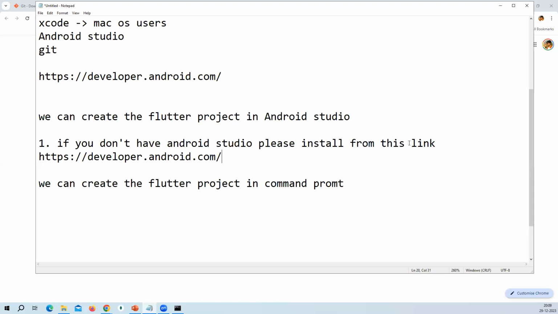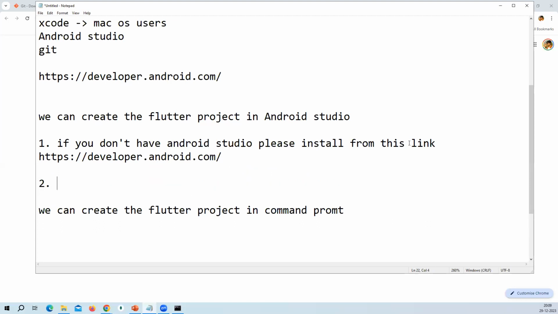And the second point is, after you install Android Studio, please open it from search.